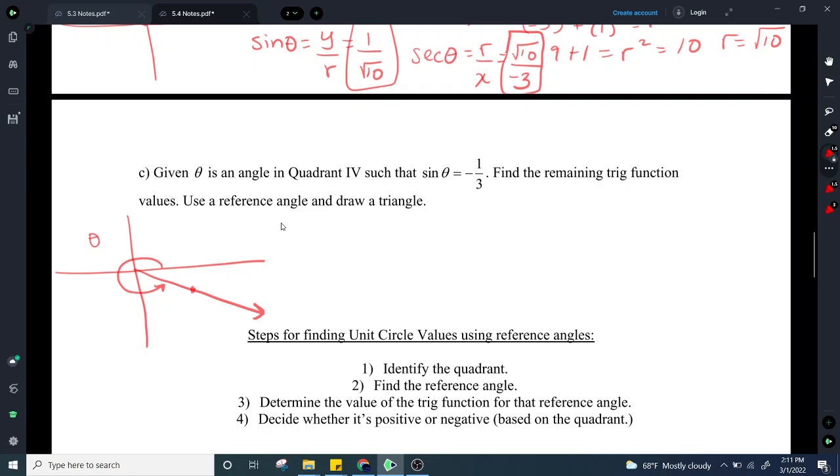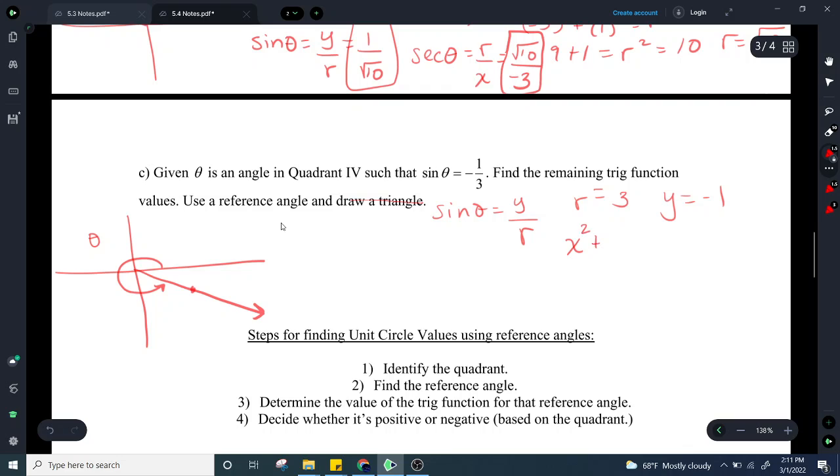And we'll use the formulas we had earlier, not worry about a triangle right now. So remember that sine theta is equal to y over r. My y value then, which of these is negative? R cannot be negative. That means the numerator has to be negative. So that means r is equal to the 3 in the denominator, and y has to be the -1. So before we get too involved, let's find the x value. Remember, x squared plus y squared equals r squared. So x is my unknown this time.